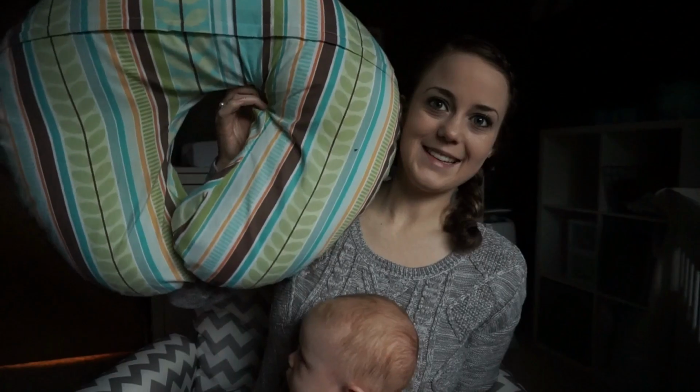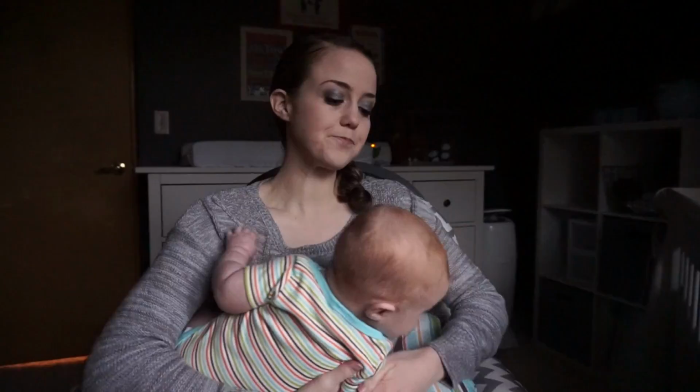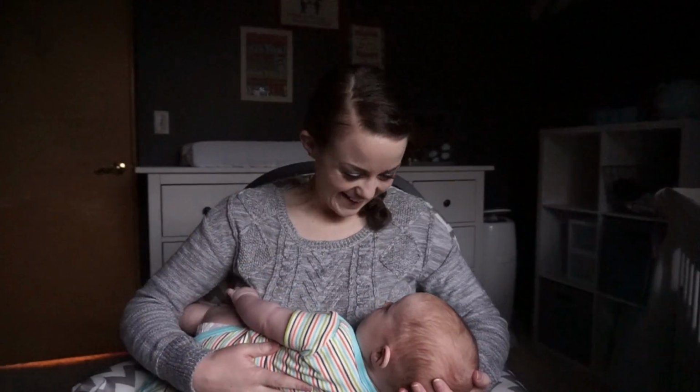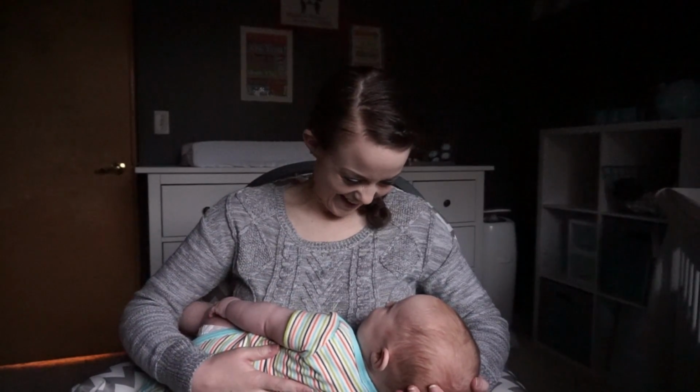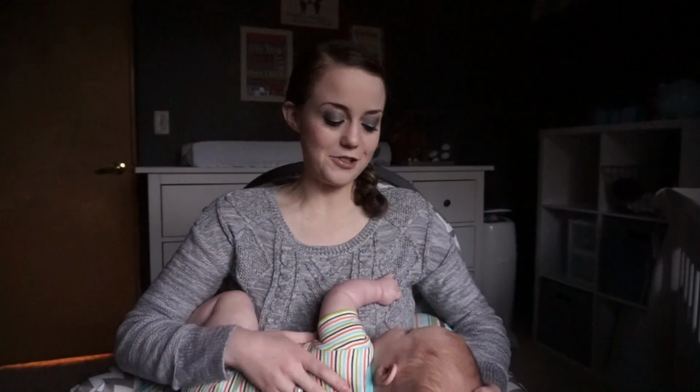Yeah. So for one of my favorite breastfeeding positions, I like to use the Boppy. This is a Boppy. So you put this around your stomach. You guys can't really see the Boppy, but you put it around your stomach, and then you place your baby on top of it in the cradle position, and it helps them to be at a good level to your breast, as well as to, hi cutie, hi, are you smiling at mama? As well as to be able to maintain their latch.